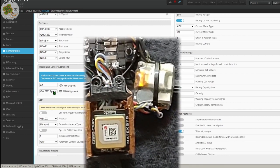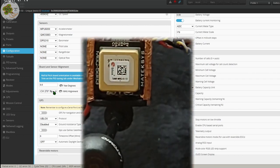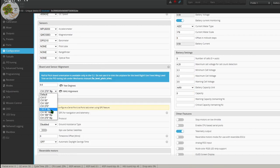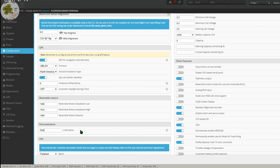Since I've got the arrow facing back, that's 180 degrees from facing forward. So I'm going to subtract 180 from 270, and let's see if we've got the option of 90 degrees flip right here. That's what I want. We're also going to enable GPS. U-blox is the protocol that we're using. Ground assistance type, I'm going to do North American, and I do want to use GPS and Galileo satellites when they're available. I'm going to change that to TMAC FPV Nexus.